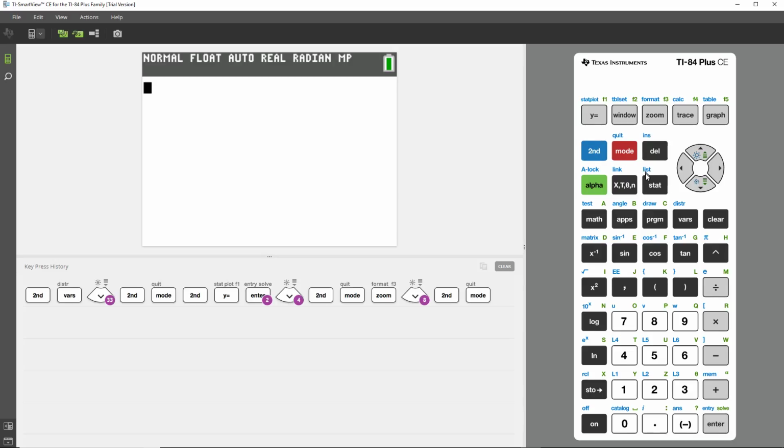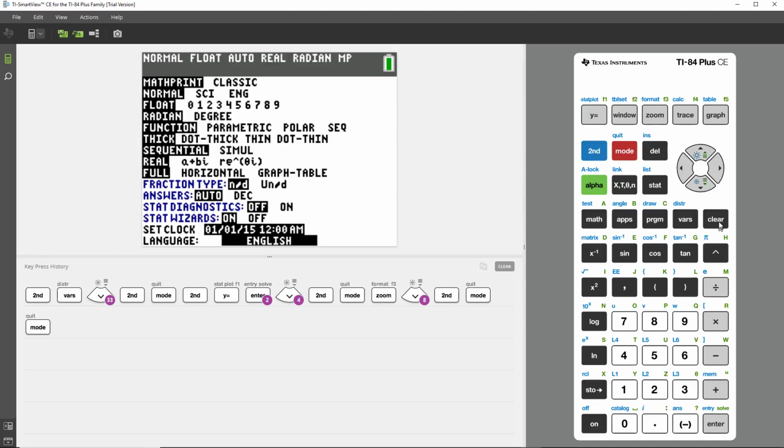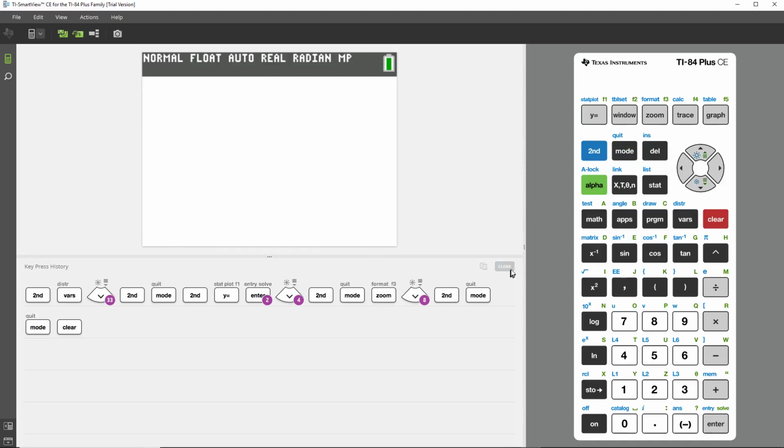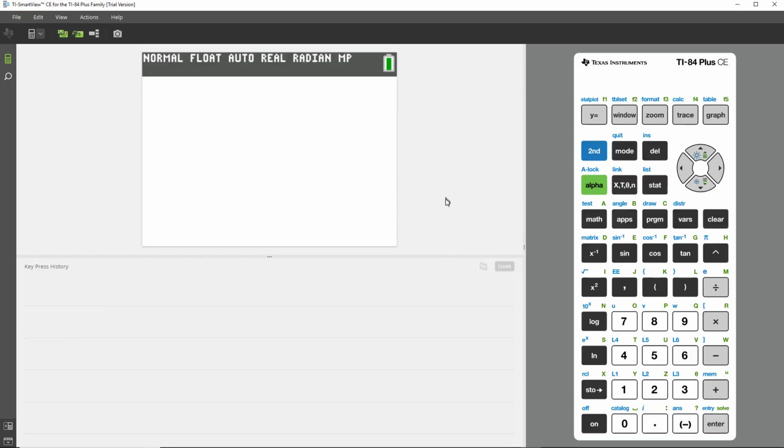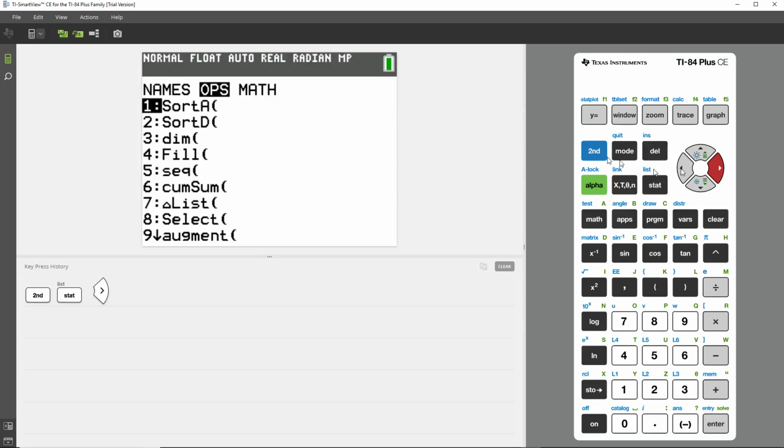Now there is a command, and let me get out of this. There's another command that on occasion I will use, but we don't really need it because the other commands supersede this other menu, but it's second list. Basically what second list can do is allow you to manipulate your list. You can do certain things to your list. If you have a list, you can sort it and do all these other commands. But these commands are kind of getting into another type of mathematics, not necessarily statistics.